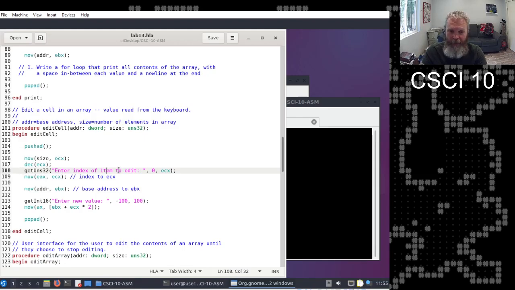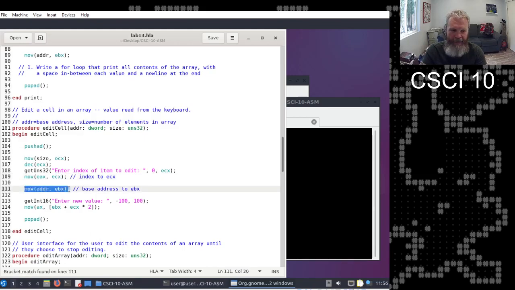So now look what happens. We get an index, a zero-based index, and then we copy that index into ECX. So this is the zero-based index of the element they want to edit. There you go. Good on Captain Price. So yeah, we decrement so that we guarantee a proper maximum range from 0 to 1 less than the size. And then we copy their input, so they're going to select, let's say, 0 through 9 for a size 10 array. So now we have the desired index in ECX.